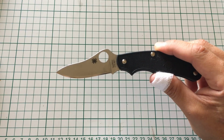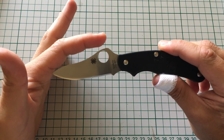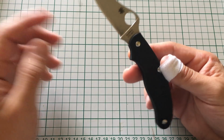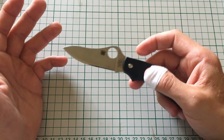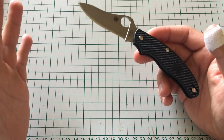It came to me, and then I realized, oh crap, I forgot to tell him that I wanted the regular leaf-shaped design blade from Spyderco. He, of course, offered to take it back. I said, no, that's fine. I also didn't ask about the steel, and when I saw CTS BD1, I said, I've never worked with this steel, so let's give it a shot. And of course, I sharpened it and started carrying it around the house.